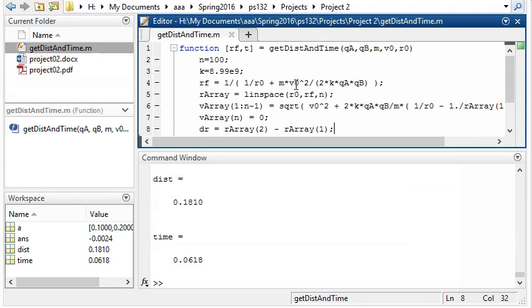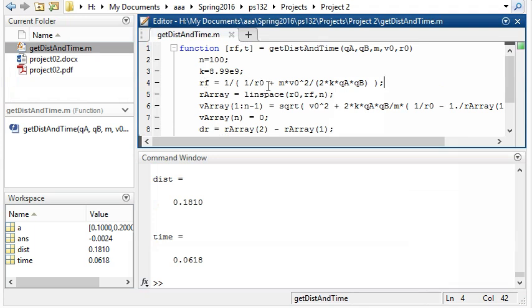If you get it going too fast, there's not going to be any point that solves this equation. And as a result, it gives crazy answers. I call it a negative distance.